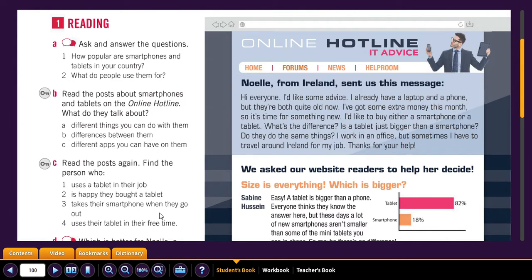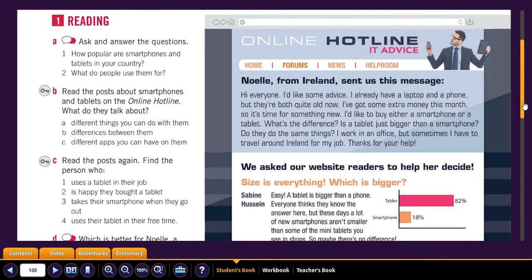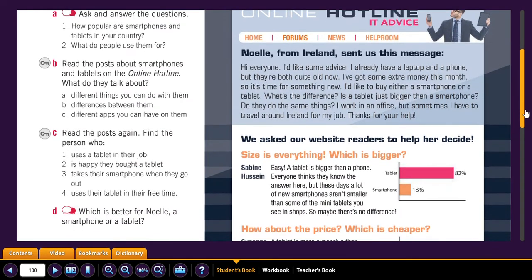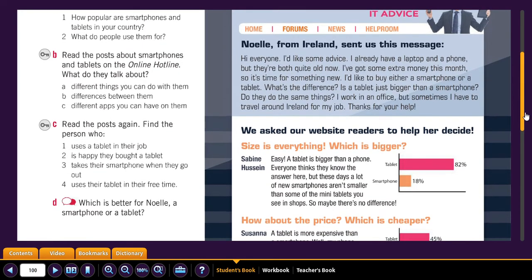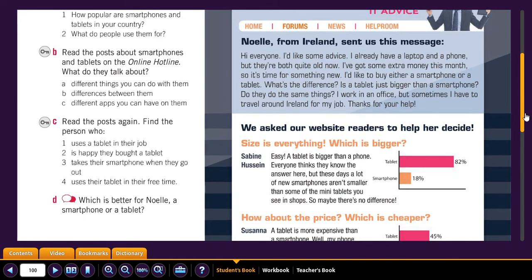Se lleva su smartphone cuando sale. Uses their tablets in their free time. Utiliza su tablet en su tiempo libre. Muy bien. Hagan eso. Encierren el nombre y subrayen la oración o oraciones que les dijeron o les encontraron la respuesta.